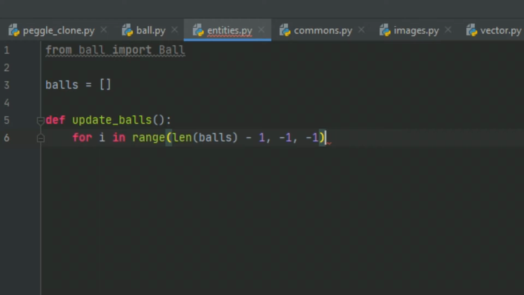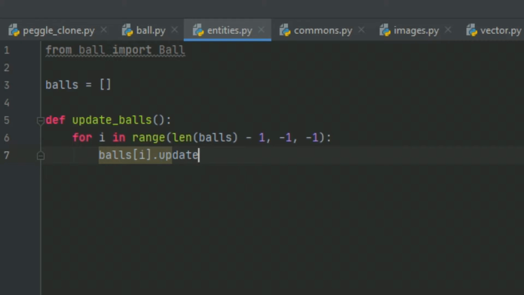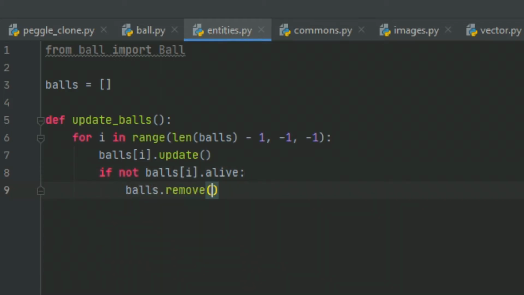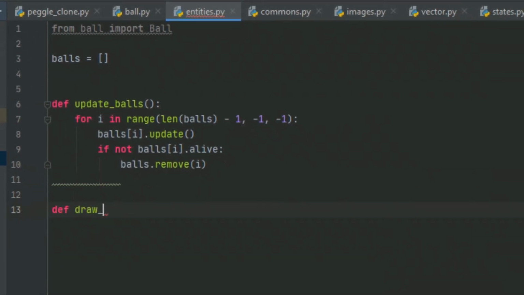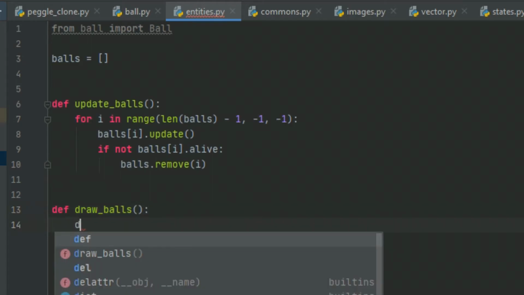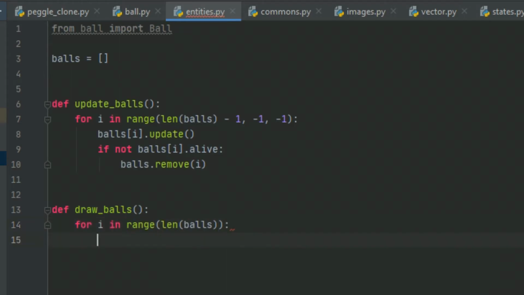If we want to remove instances while running through the loop, we'll need to do a reverse loop, so that we don't delete the element we're going to be moving on to next. To do a reverse loop like this, all we need to do is do a loop like we would do usually, so for i in range, but instead of just putting the len of whatever list, so in our case balls, we would need to do len minus 1, so we need to start on the last element, and the second parameter in here is going to be the min, so min is going to be minus 1, we don't want it to go to minus 1 because it's not inclusive, and then the last parameter is the step, so it needs to be minus 1 because we're going down the list.